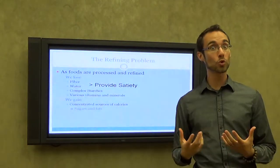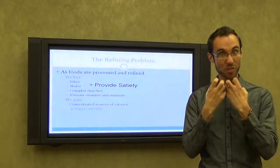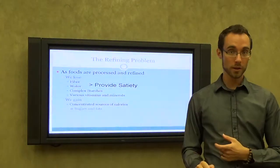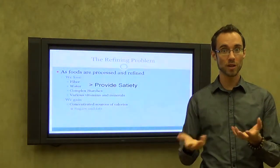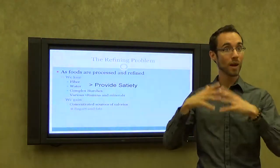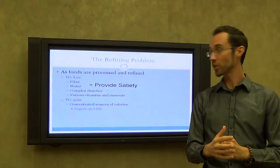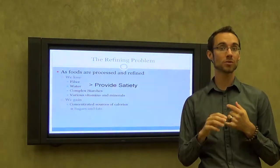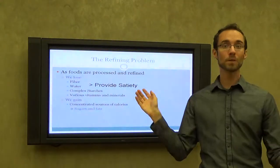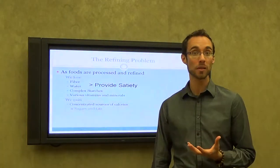The things that help food weigh more and therefore be more filling typically are water and fiber. They are thick when they mix together and they sink and stretch the belly. When we process our food, we lose water, because if it's full of water, it'll rot on the shelf, so they have to take it out. It loses fiber, because as a process of taking the water out, they grind away all the fiber. We lose vitamins, we lose minerals, we go from a complex starch to a refined sugar, and we gain high concentrated amounts of sugar, salt, fat, and just overall processed ingredients. So processed food completely disrupts this process, and it makes it easier to overeat on these foods that have been processed because they lose all the things that make us feel full.